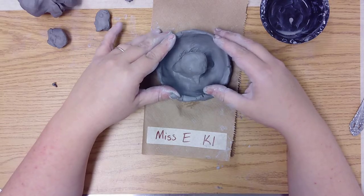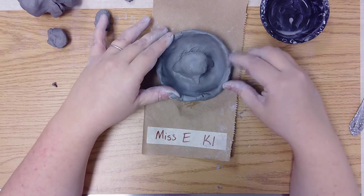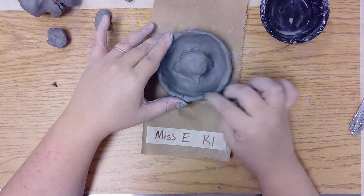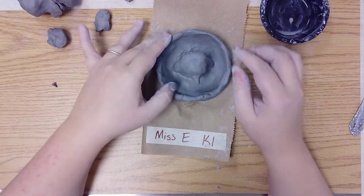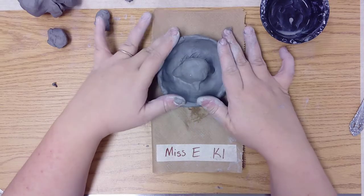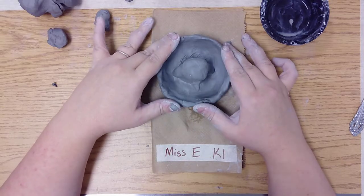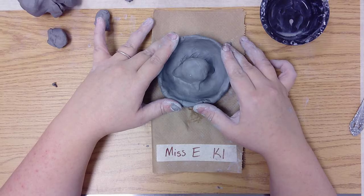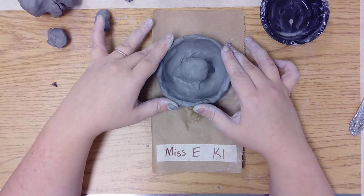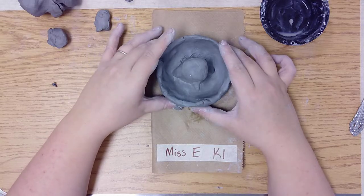If you weren't here that day, then I might build you one, but probably you're going to end up with a bowl. At the very least, you'll be able to decorate something. It may not be a penguin, but it'll be something. So when you're here, you get one day to build, and whatever you get done is what you get. If you only get a bowl, you only get a bowl. If you only got the penguin, you only get the penguin, but you have to have both in order to do the fun marble part. Once we're all done, we'll be ready to roll.